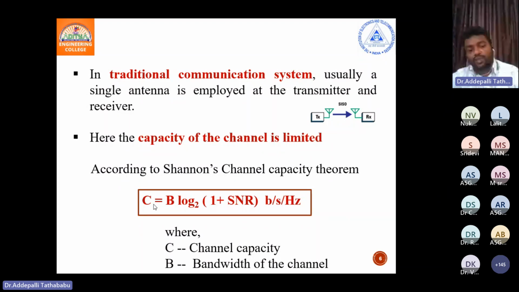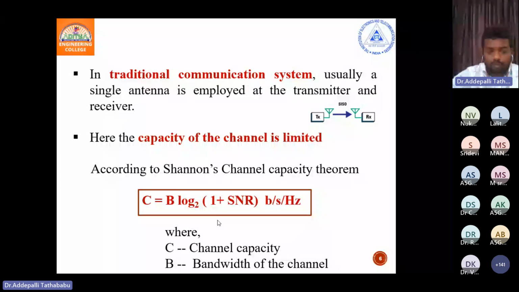Even if you increase the channel capacity in UWB technology, there is a main problem: multi-path fading, because it is useful only for indoor applications. It is for short distance communication, mostly less than 10 meters, like system to mouse wireless connection, or system to speaker connection. If you want to detect a person inside a wall, we can identify it using UWB technology, but it is very short distance communication for identifying signals. So the channel capacity is high, but it suffers from one problem called multi-path fading.